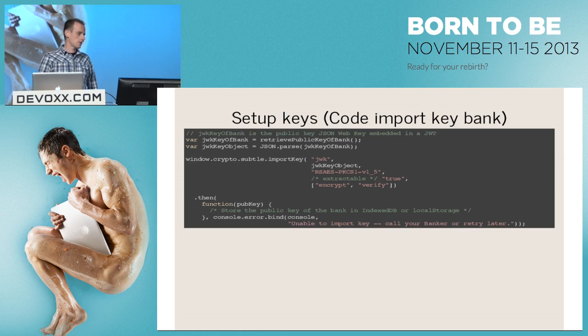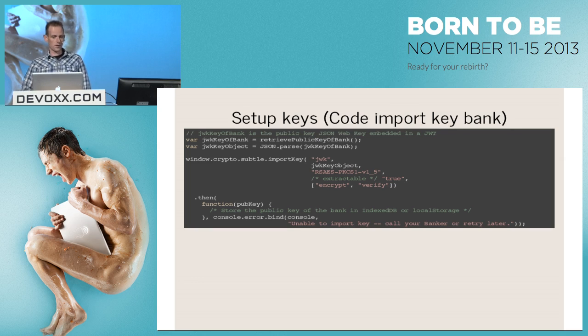The next step is that you have to get the public key from the bank. The bank can provide the key however it wants, but a good serialization of a key could be the JSON Web Key format, and that JSON Web Key will be embedded in a JSON Web Token.